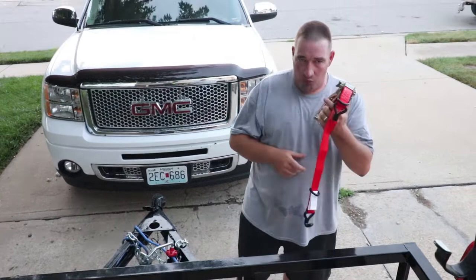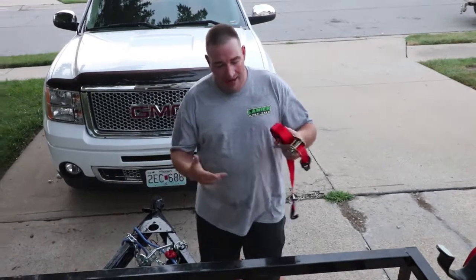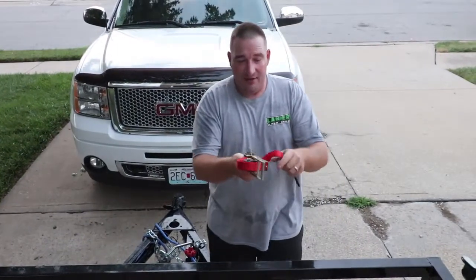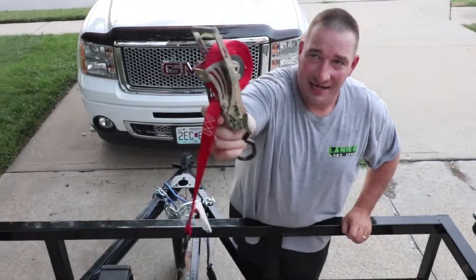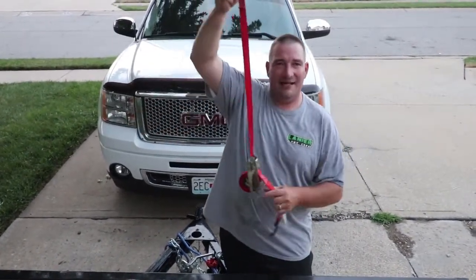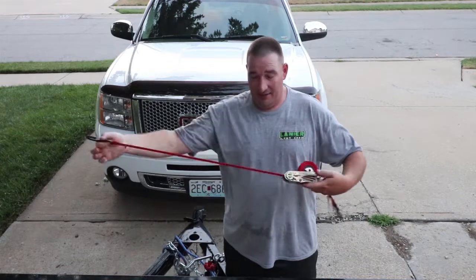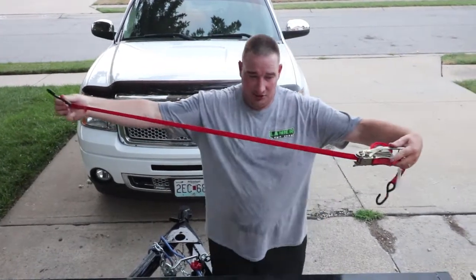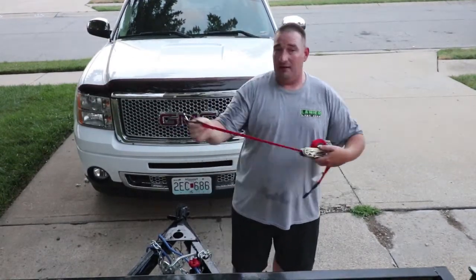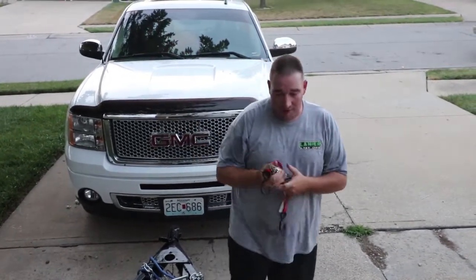There's no more loose webbing, and a lot of people wonder — even after a year — what it looks like. This one has literally just sat on my trailer out in the weather. So this is what a year of use looks like, and it's still not bad. Even after a year, the spring is still great and they work fabulous. If I let this go it's going to come back and pop me right in the knuckle — that's how strong the spring still is.